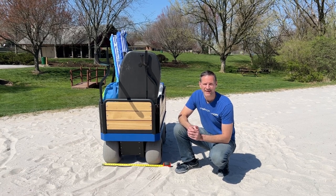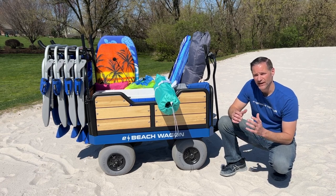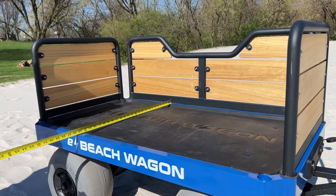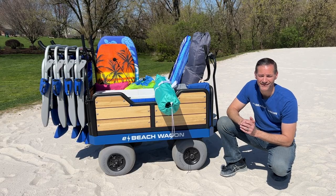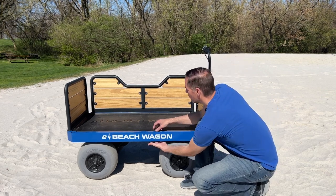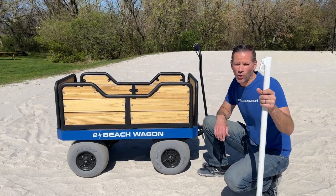For more information on how to transport our wagon, check out our video referenced in the notes below. Next is our tall railings that come standard. Our patent-pending railing design is depressed in the middle so you can carry extra long items if needed. The railings are 15 inches tall, giving you more capacity inside the wagon — some other wagons charge extra for tall railings. The dimensions inside the railings are 24.5 inches by 45 inches long. Our patent-pending frame design features eight built-in pole holders and a removable plastic wagon bed. On each corner of the frame, there are two vertical tubes wide enough to support your umbrella pole, flag pole, or fishing rods.